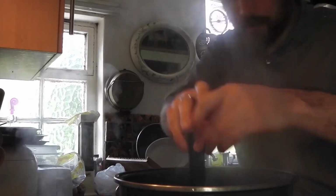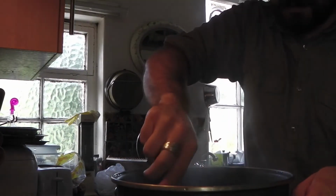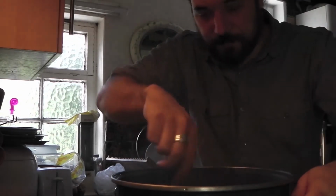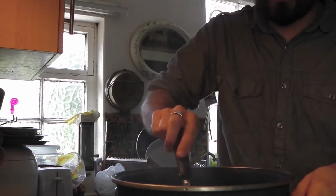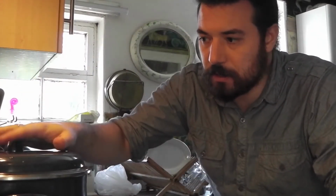Now, it's important that you don't try and boil the blackberries. All you're doing is pouring in the boiling water and giving it a good hefty stir. Once it's all mixed in, take your lid, which should be sterilised, put it on top, and leave that to cool down. Temperature check it if you want, or just leave it till it's a lot cooler.